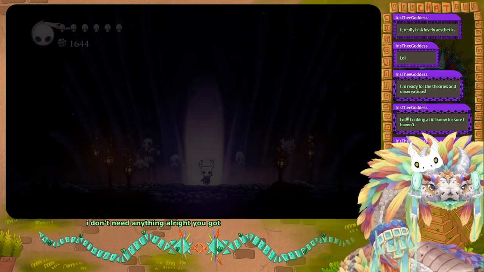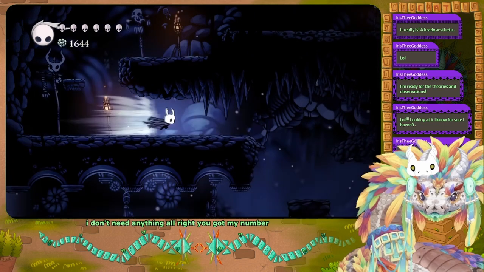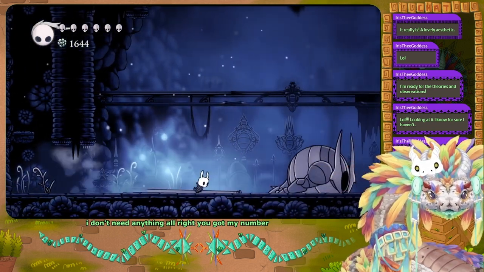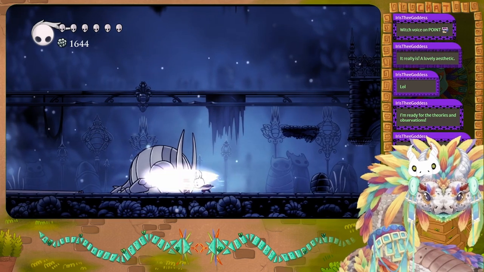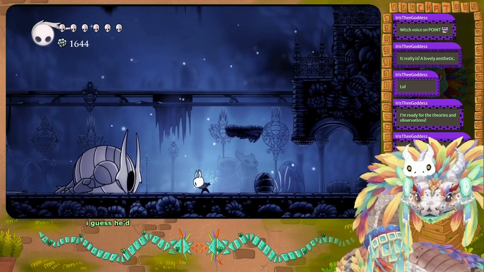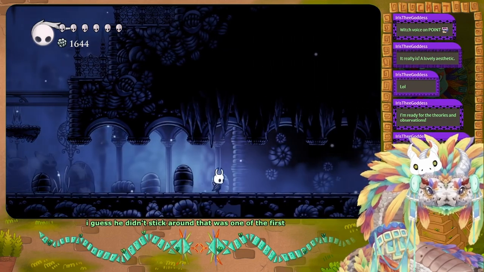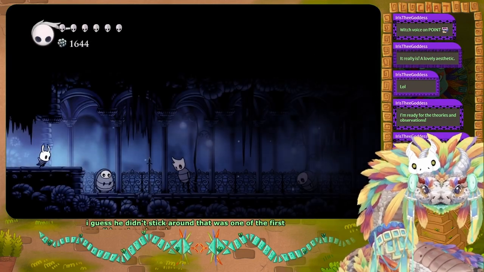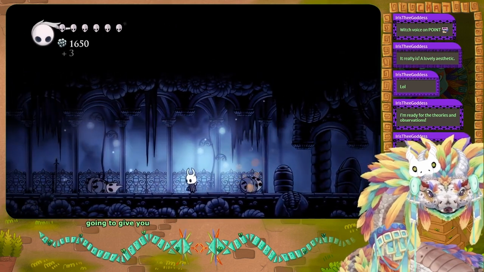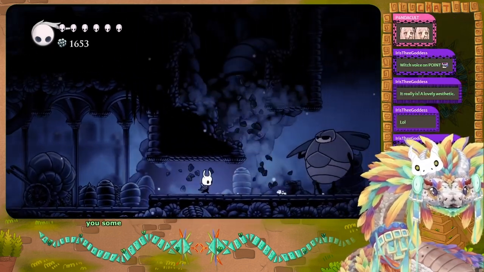Alright. She's got my number. I guess he didn't stick around. That was one of the first bosses we fought. Meeting her was fun, because she's like, oh, I'm gonna give you powers. I'm like, that's kind of suspicious. And then I immediately passed out, and then I was locked in a room. She's like, well, I gave you some help, so why don't you help me?